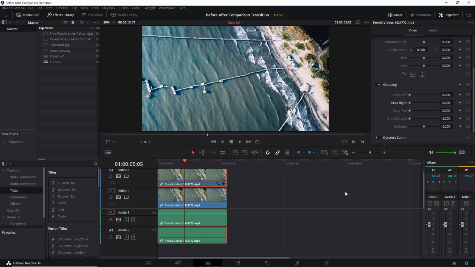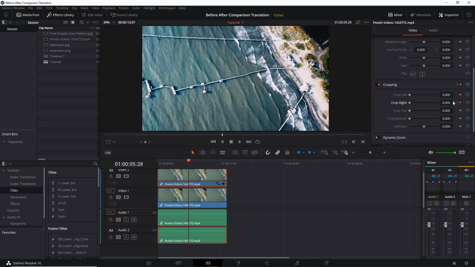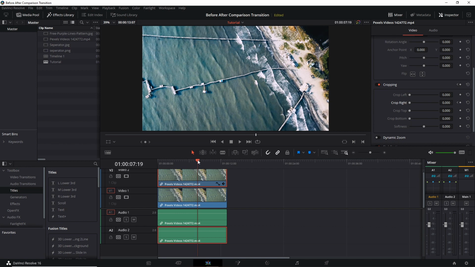So we can go a couple steps beyond this. For instance, if you want it to be a side-by-side comparison with no movement, then we simply need to crop it halfway. So if we go to another point in the timeline to do a new crop, I will just check the keyframe diamond, so that'll be the starting point. We can go about a second or two later, and we will crop halfway.